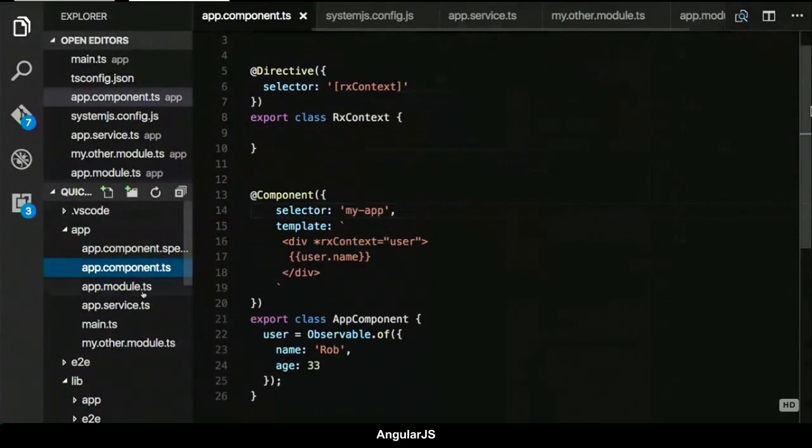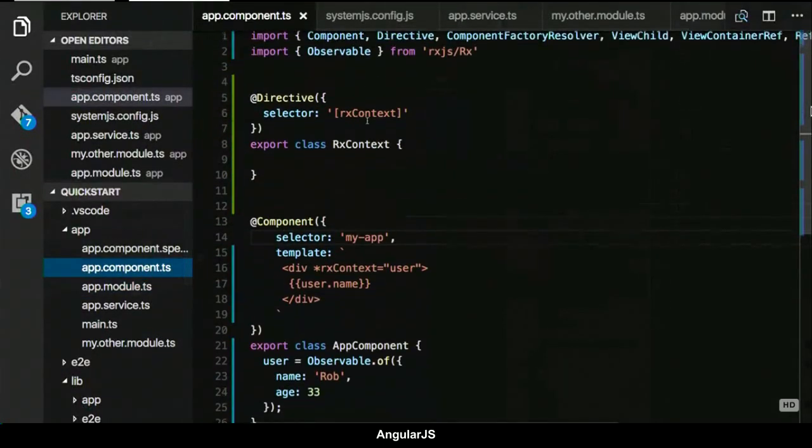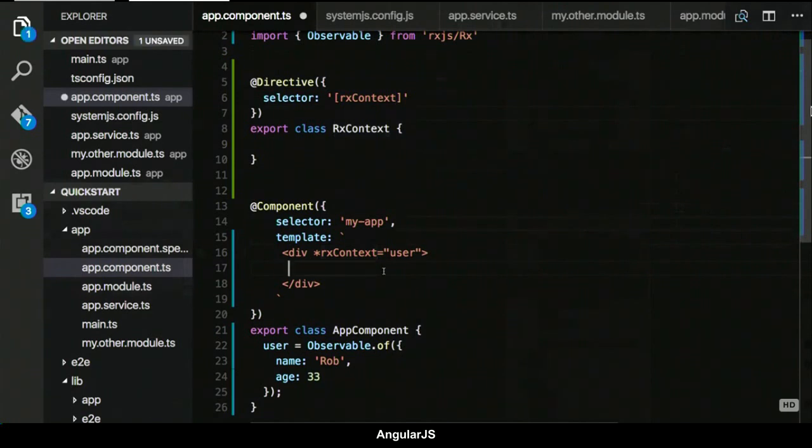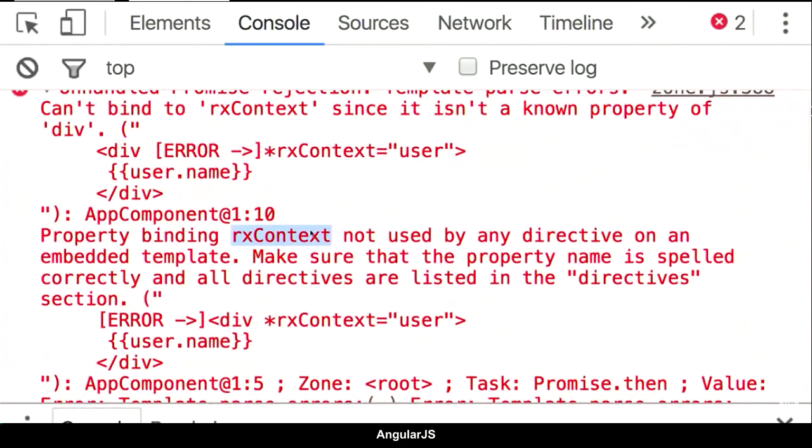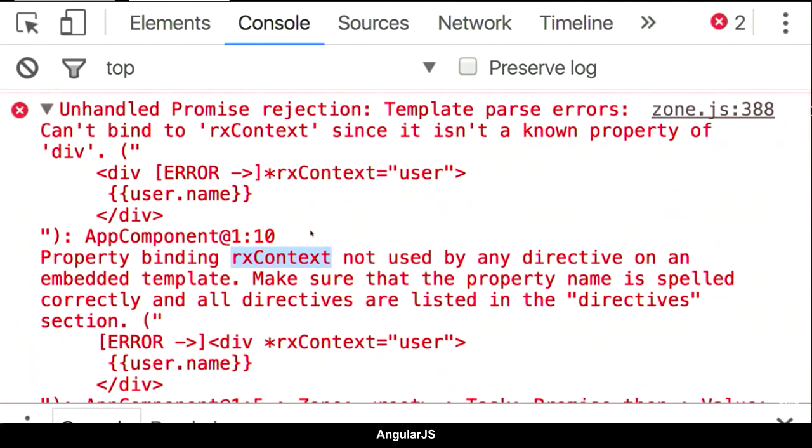So what we're saying here is we've got our RxContext. And now what we need to think about is, OK, we've got this little piece of UI, this template inside of our space here, right? So again, I'm going to wrap this in an H2 or H1, just so we can kind of reason about this. So again, what I care about here is this chunk of UI. This is a template. It's a template ref, we call it in Angular. And what this error message is telling me, if you ever see it, is, hey, you're using this RxContext thing, but there's no template. You're not doing anything with it, right? So I don't really know how to handle this scenario.